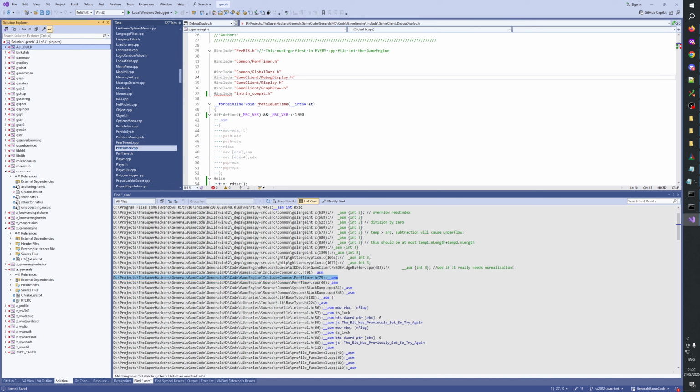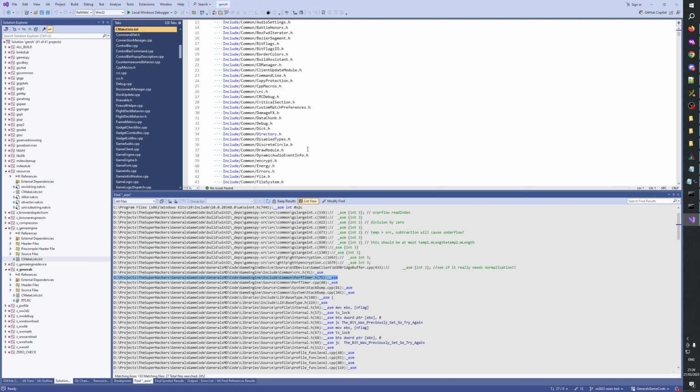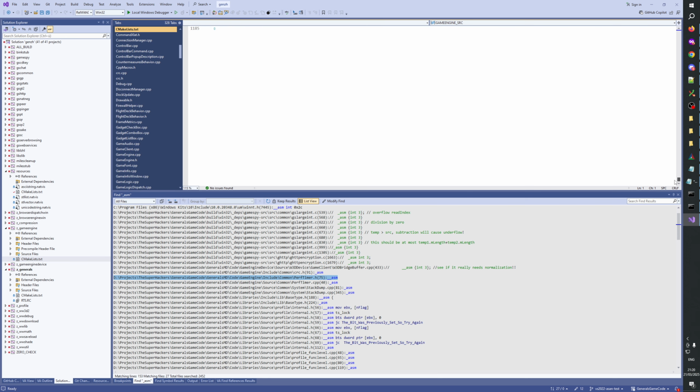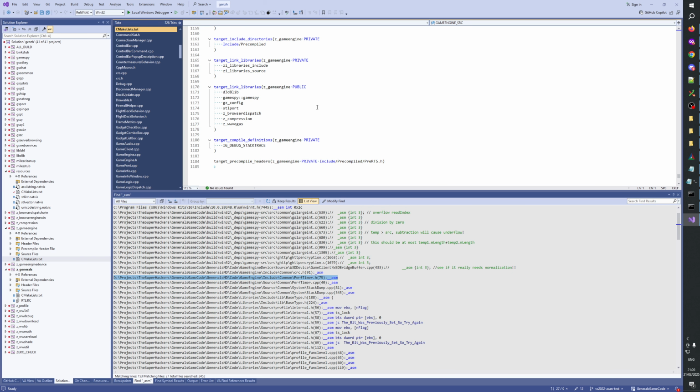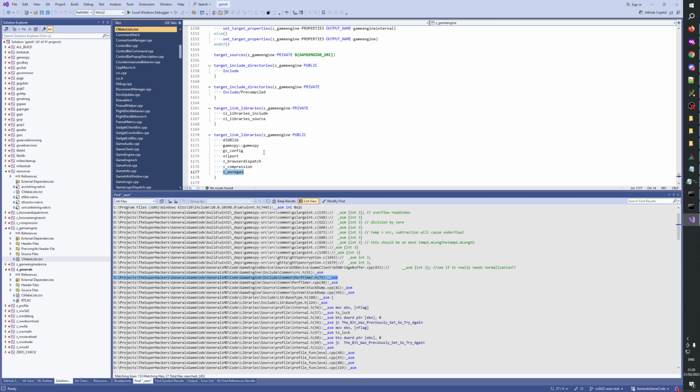Game engine. Do we have a ZI? What is it called?